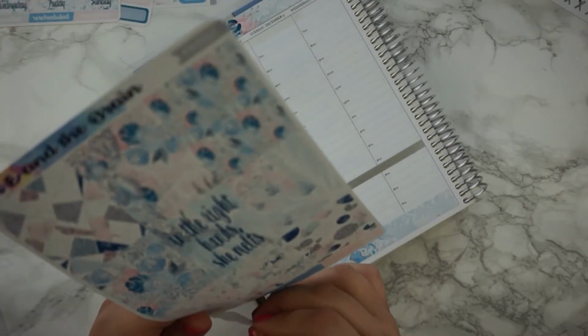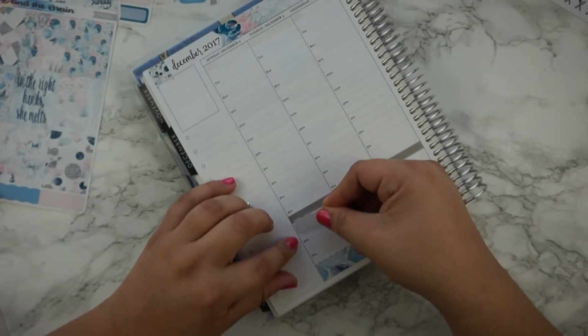Do y'all hear that? That's Luna drinking her water.